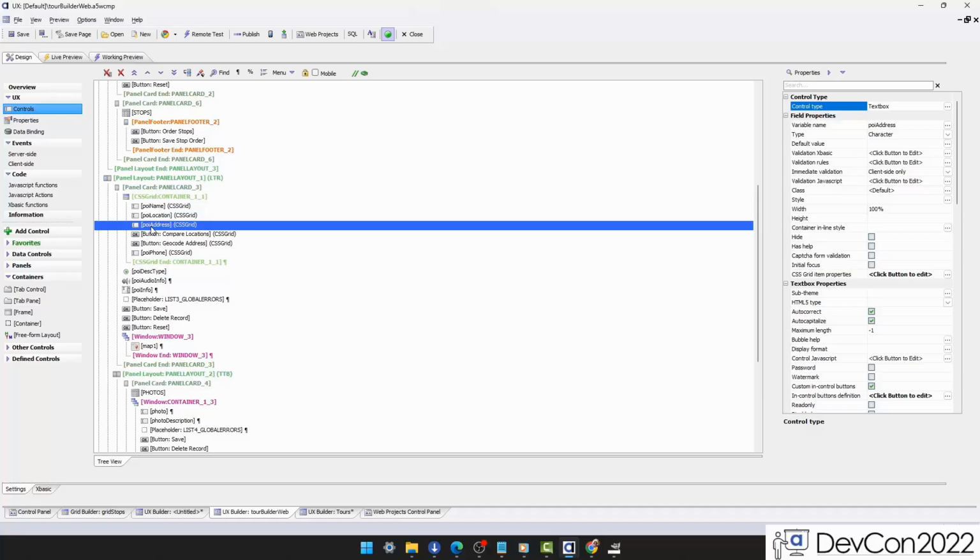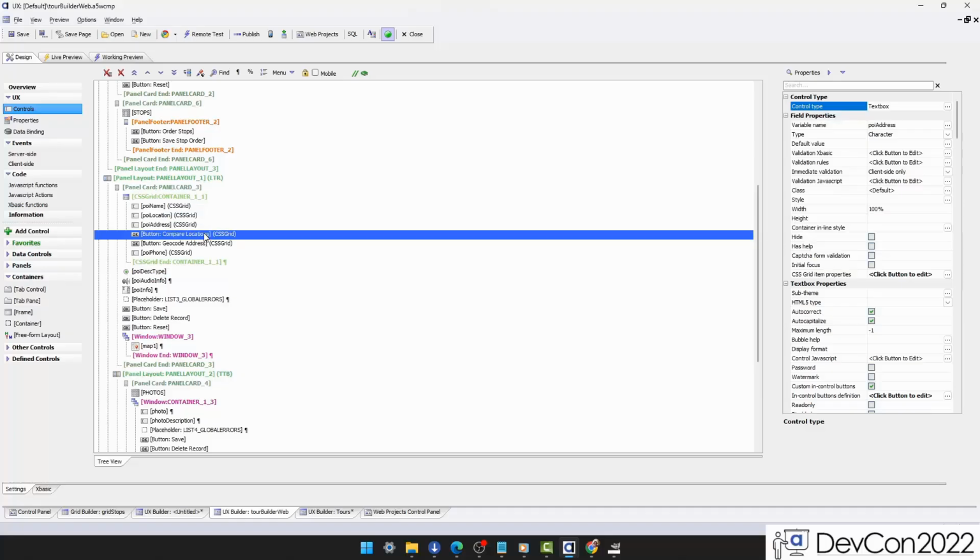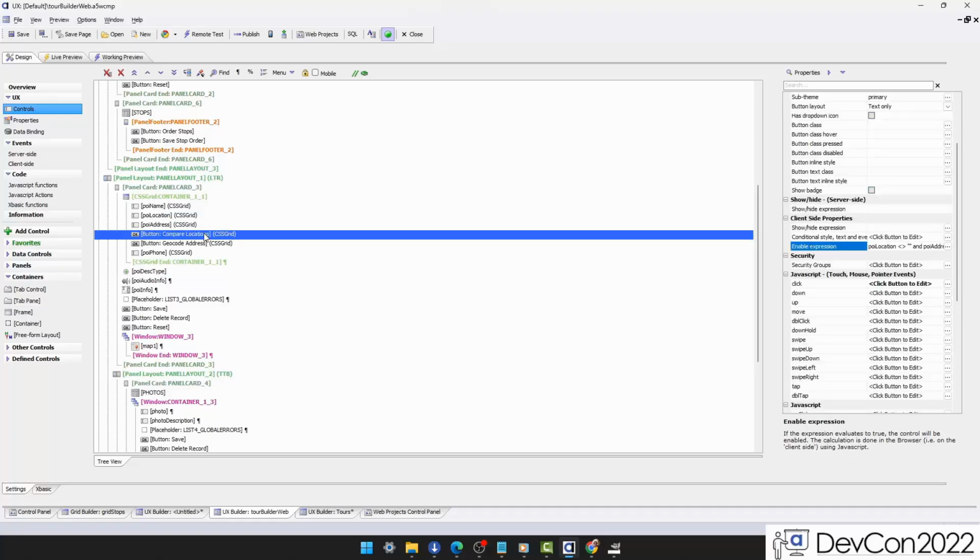Now, you may have noticed this view has already changed, and there are two new buttons here, one called Compare Locations, one called geocode address, and I have taken the liberty to add these in now without walking through how it was all set up, because it's a lot of things that need to be set up, and that can take a lot of time. So we're just going to look at how these two buttons behave when you click them in live preview, and then we'll walk through how it was built.